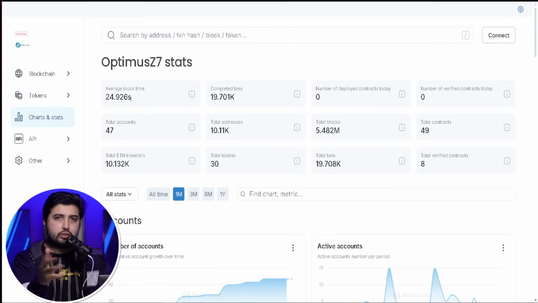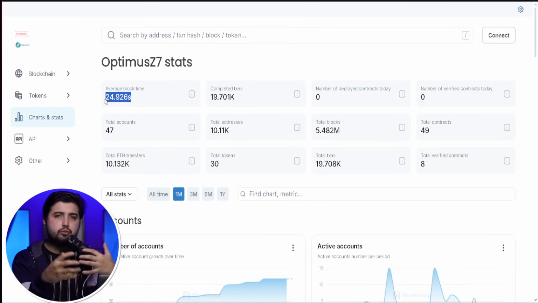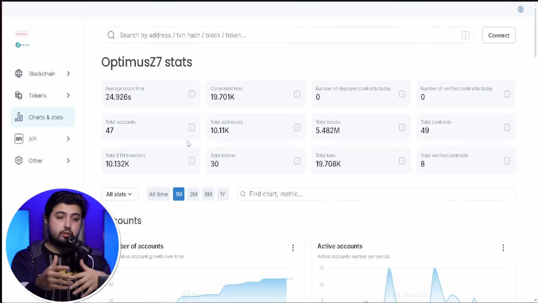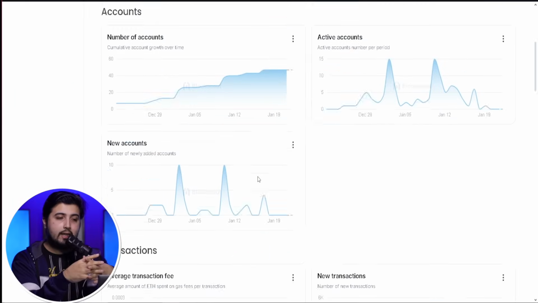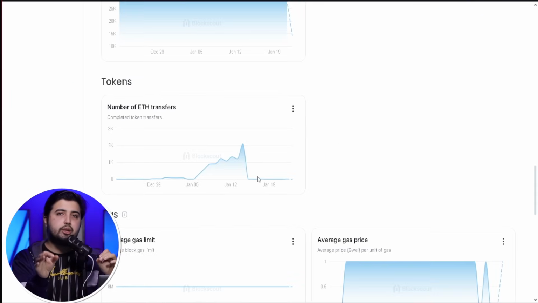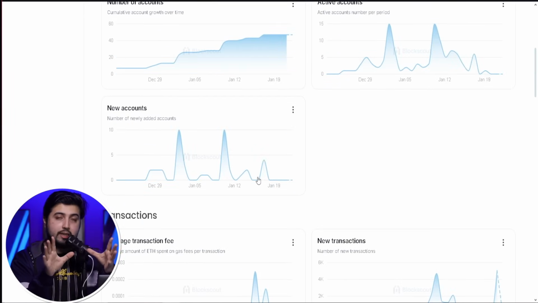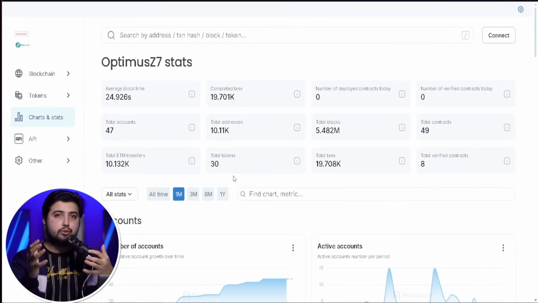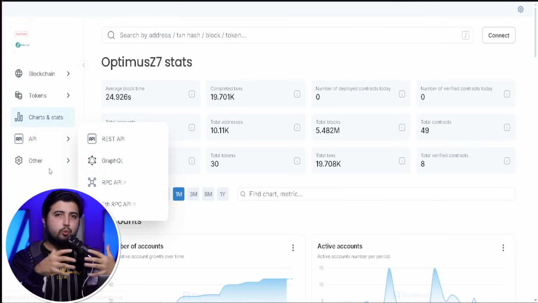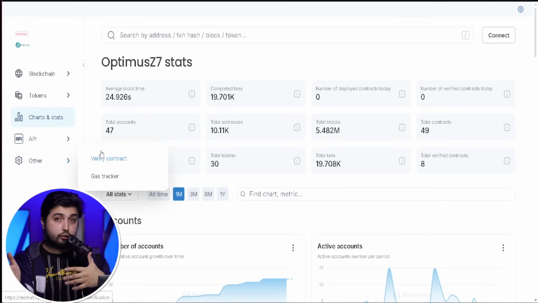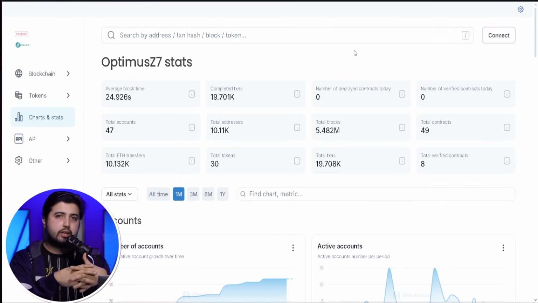Then we also have a charts and stats section where we can check all sorts of details ranging from average block time to the total number of approved transactions and so on, which you can probably see on your screen. Now, this testnet is where you can get hands-on experience of all the features of the platform before the mainnet launch. Basically, the testnet allows developers, traders, and enthusiasts to explore the ecosystem and what it is capable of. They can test smart contracts and they can execute lightning fast transactions with minimal fees. So it's a crucial step in refining the network's performance and ensuring a seamless user experience.